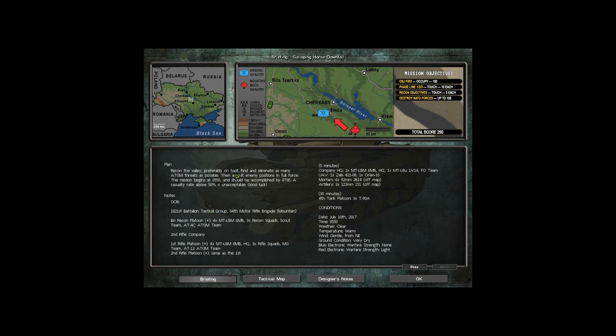Plan: recon the valley, preferably on foot. So that's going to be a 3 kilometer walk on foot. Take us 45 minutes, I would think. Eliminate as many ATGM threats as possible. Okay, we don't want to expose vehicles to the ATGM threats. And assault the enemy positions in full force. Okay, keep our guys nice until we find the main positions. Mission begins at 5:50 in the morning, should be finished by 7:30. A casualty rate above 50% is unacceptable. Okay.